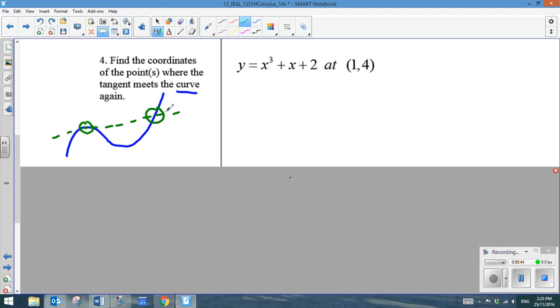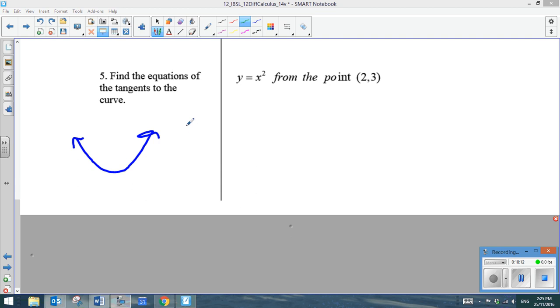So remember, if we want to find a point of intersection, we set the 2 equations equal to each other to see what point they share. So can I actually find the equation of the tangent line? And then once I have the equation of the tangent line, can I set it equal to this blue graph, whatever the original graph might have been, to see if we have a second point of intersection? All right, so start by finding the equation of the tangent line and then see what you guys can do after that.